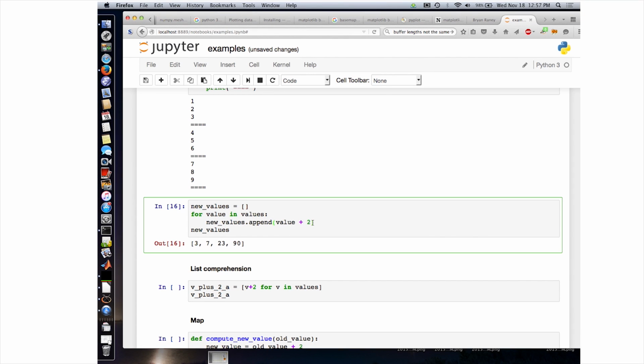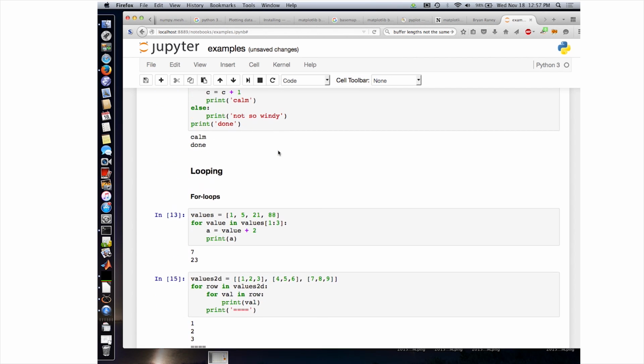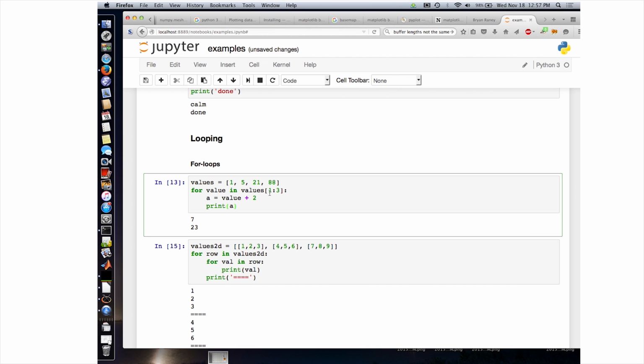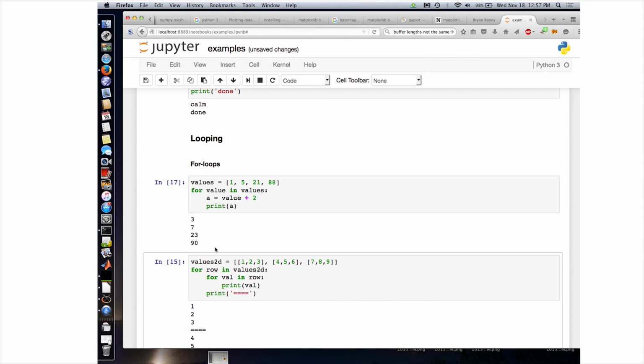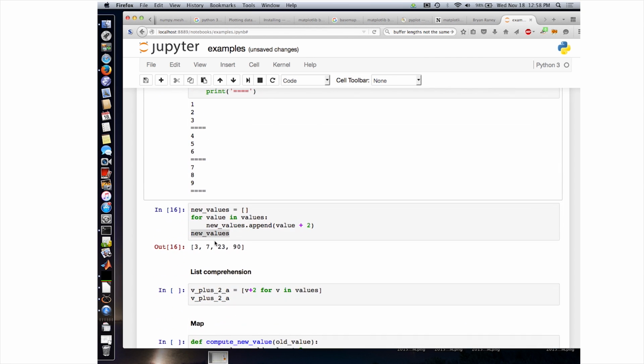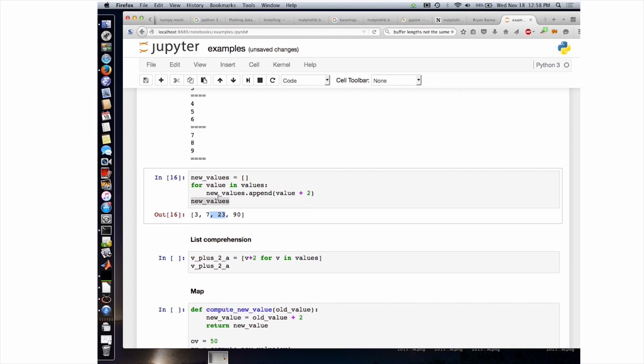And then I'm printing out the new list. So you can see I've got a list here, as opposed to up here, where it just printed each thing but didn't store them anywhere. Here I've actually stored the list in a variable.